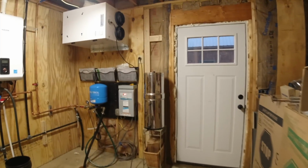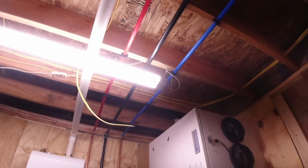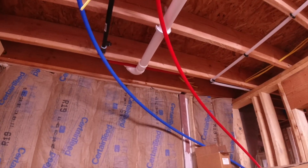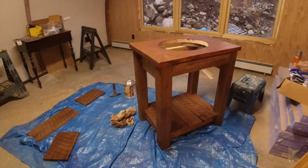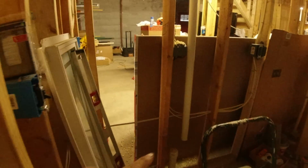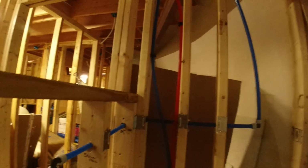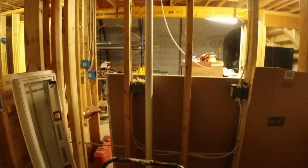A quick update. The plumber was here the other day. We did get some hot and cold water pipes run all the way over there. The plumber does still have to come back and hook up the gas. But right now, Richie and I are doing all the rest of the hot and cold water. Oh, and there's the bathroom sink. I stained it today. And it'll be pretty much the only sink we have. So Richie worked on the vent today. Last night, he worked on the shower controls. And I think tonight, we're going to work on the sink controls.